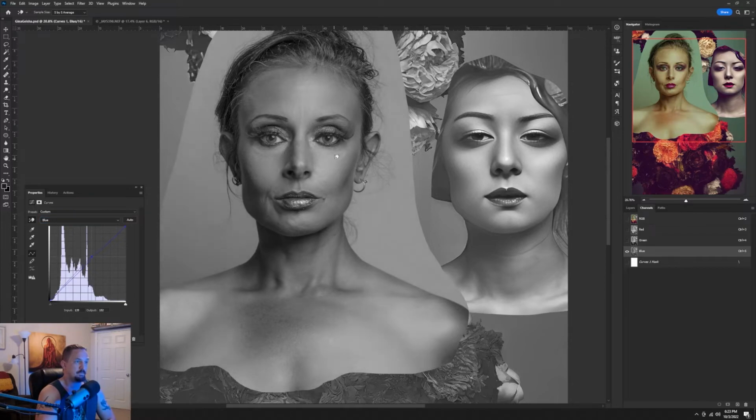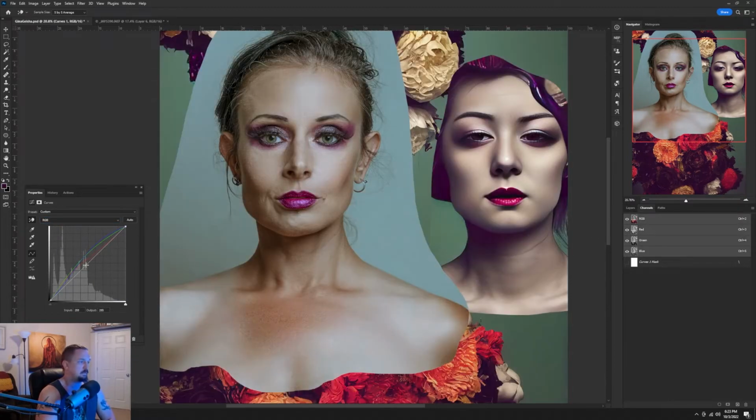So blue is really what needs to be adjusted the most. Too much. Also, our overall RGB just needs to be brightened a bit more.